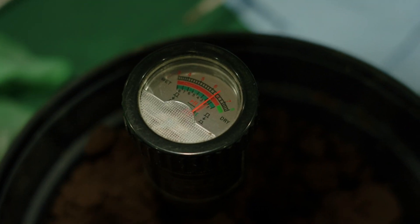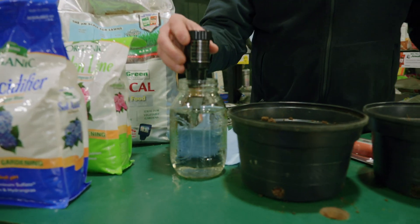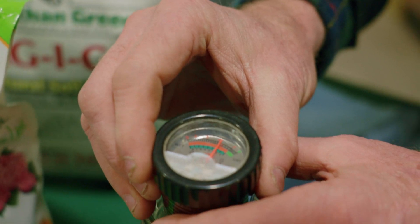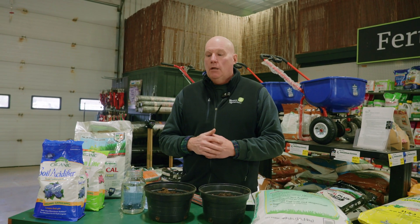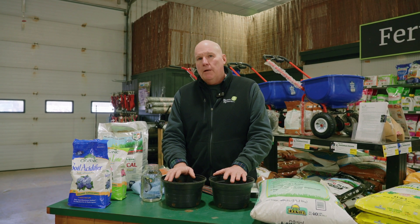Here in Chelmsford we actually have a more expensive, more accurate pH testing tool. This has a meter on it so when we stick it in the soil it will tell us the pH more accurately. I took some well water — which is what we have here — stuck the probe in, and when I press the button, look what happens to the pH of this water. Whoa, it just went really acidic. The well water has a lot of iron, and iron is a more acidic element, so that brings down the pH.